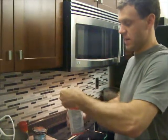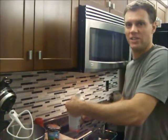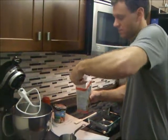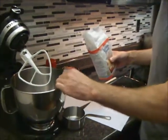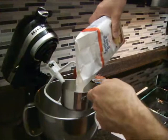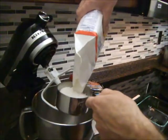Be careful not to inhale the dust because it may be toxic. No, it shouldn't be toxic, it's rough. But don't inhale it anyway. It'll probably make you sneeze. Alright, so we're going to... Let's do this over here so we don't make a huge mess, because I don't like cleaning up things.